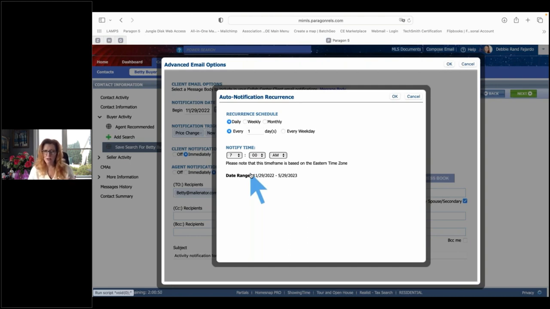So me particularly, I like to check my email first thing in the morning at 7 a.m. So when I get to the office, they are right there. I can check all my stuff that's come in from my clients. So do I want daily, weekly, monthly, every 1 day? And you know, I'm not going to check on the weekends. So I'm just going to make it every weekday. So I don't want to miss anything on Saturday and Sunday when I wish I was golfing, but maybe you could golf now, but it's a little chilly out there. So let's tap the OK button.